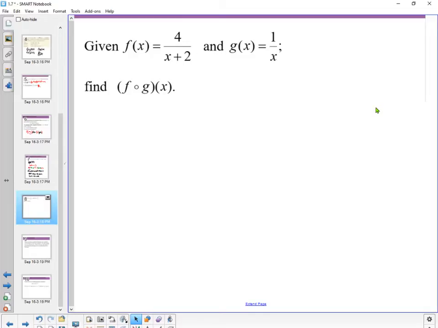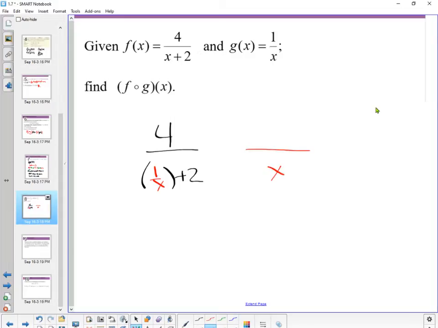So, I think that everyone got the first steps good. My main function in this case is 4 over x plus 2. What's getting plugged in? The 1 over x, right? My recommendation to everybody is ignore the 4 for now. Get this to be a single fraction. This fraction is going to have a denominator of x, correct? That means that this 1 didn't change, and that 2 would have to be multiplied by x in order for it to match. Wait, what do you mean?